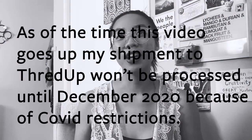Yeah, so I bought some things from ThredUp, and another thing about my wardrobe is that I'm slowly trying to build a capsule wardrobe. So I'm going to be swapping out and showing you some things that I'm swapping out for the things that I buy. Every time I buy something, I try to get rid of a couple pieces of clothing, more than one, just to offset making purchases. I have a lot of things that I'm going to try to also send to ThredUp and see how much money I can make off of that. It's also a way to make money. So yeah, let's get into it.